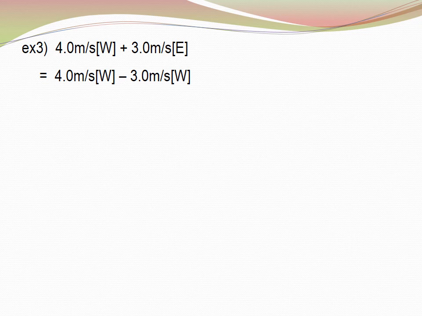Again, as mentioned just a few seconds ago, when I change the direction from east to west or west to east, the sign will change from either positive to negative or negative to positive. So now I have 4 meters per second west, subtract 3.0 meters per second west, and that's going to give me an answer of 1.0 meters per second west. So if someone was standing on the riverbank and saw me paddling my canoe, I would be traveling up the creek at a speed of 1.0 meters per second west. Again, I'm paddling 4.0 meters per second west, but the current is pushing me back 3.0 meters per second at the same time.